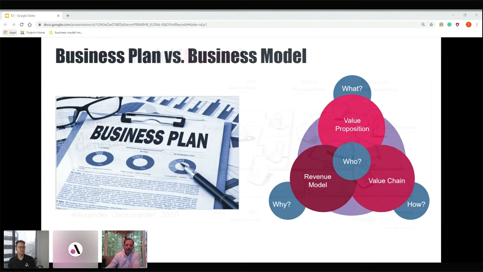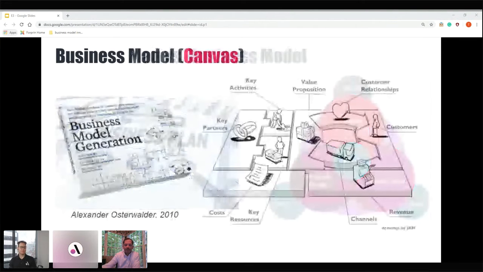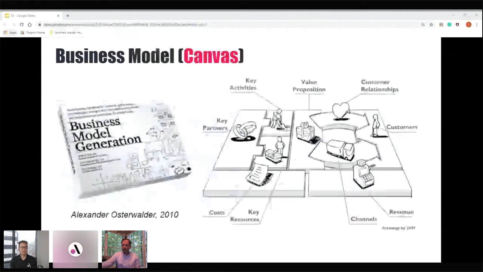So a little bit of history here. The representation and tool that we often use to document a business model is what we call a business model canvas. In 2010, Alexander Osterwalder published a book called Business Model Generation. In it, he and his co-authors presented this idea that you could take any business model and map it to one graphical page, and it was called a canvas. And the idea really took off, particularly around this time.